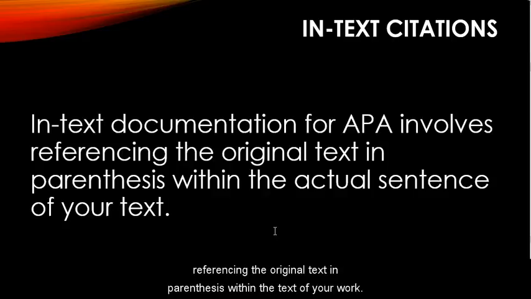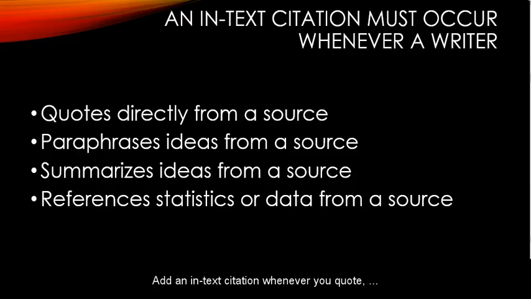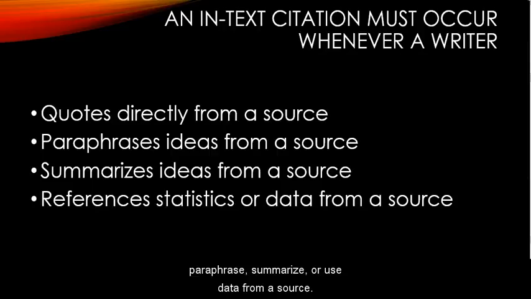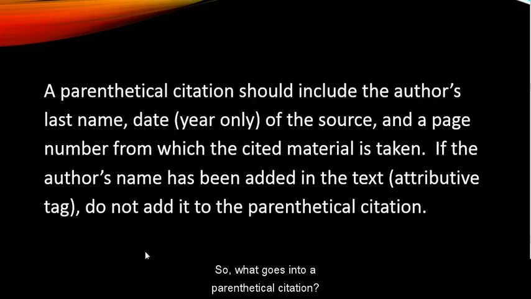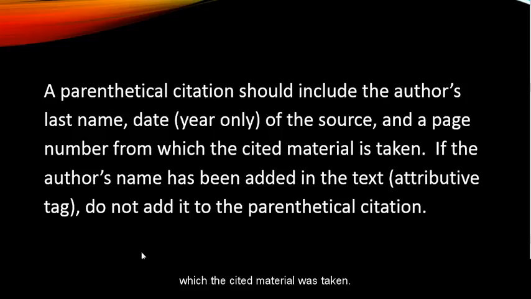In-text citations involve referencing the original text in parentheses within the text of your work. Add an in-text citation whenever you quote, paraphrase, summarize, or use data from a source. Another way to look at this is that whenever the work is not your original work, credit the source. So what goes into a parenthetical citation? In APA format, a parenthetical citation includes the author's last name, year of publication, and a page number from which the cited material was taken.